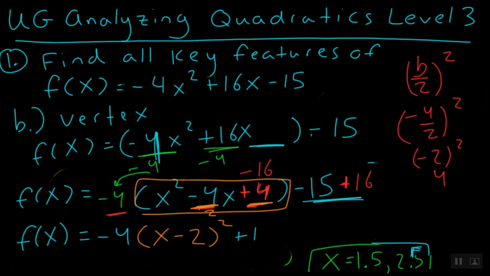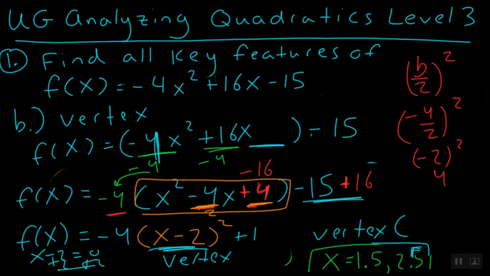So from here, I can start to find my vertex. In fact, let's write the word vertex right here. So what do I know? I know that I always set my grouping x minus 2 equal to 0. And to solve for x, of course, I just add 2 to both sides. And it turns out that the x value of my vertex is positive 2. Comma, over here, I have this constant of plus 1, so that must be the y value of my vertex. And now that I have my x values, or my zeros, and I have my vertex, I can graph this and analyze all the key features. Pause the video, finish taking notes, and then when you're ready, let's start.